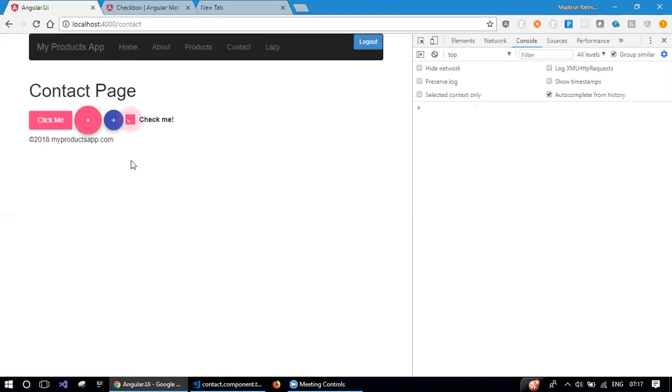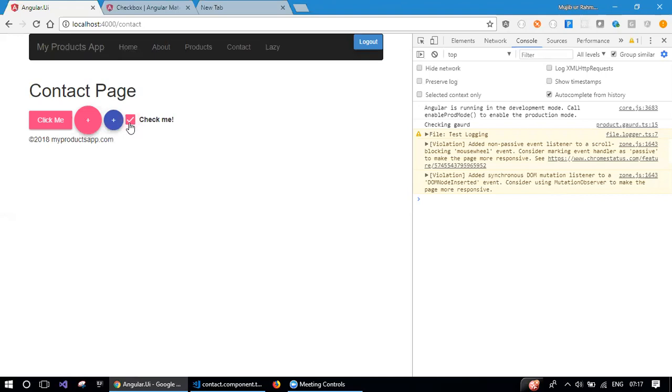Here it is. So you have this nice animation, and everything is coming from material design. Probably I forgot to tell you, material design was introduced by Google for Android. If you have ever used Android 5.0 or above, that's the material design that you're seeing. From Lollipop onwards, material design was introduced by Google, and those same material design principles we are using in this web application using the Angular Material Library. So Angular Material Library is an implementation of Google's material design principles.